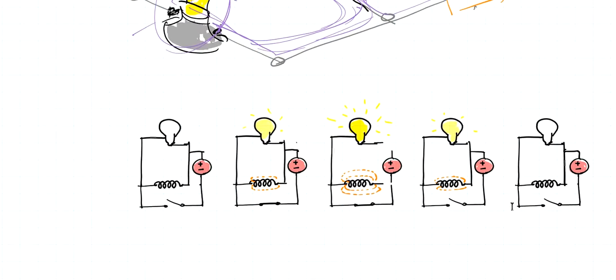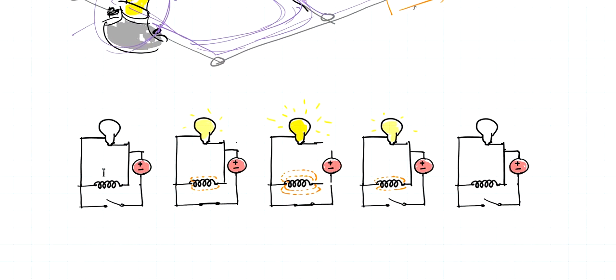Right here we have a simplified version. At first, here's our voltage source, our inductor, and our lamp. If this is off, then no light on the bulb. But if I turn this on, the inductor will start to create its magnetic field. The magnetic field will build up, and the lamp will already light up.